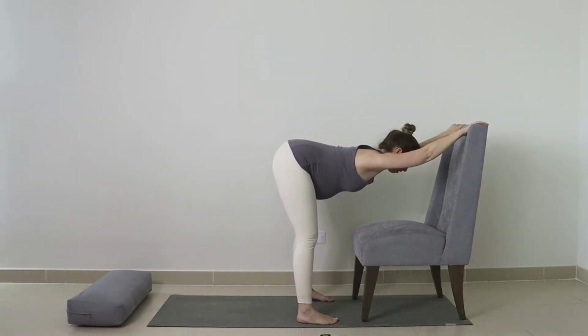Now let's soften the knees here. And once again, bring the focus back to the breath, letting that inhale expand your belly forward. Letting that exhale just release and relax you in. Good. Couple more deep breaths.